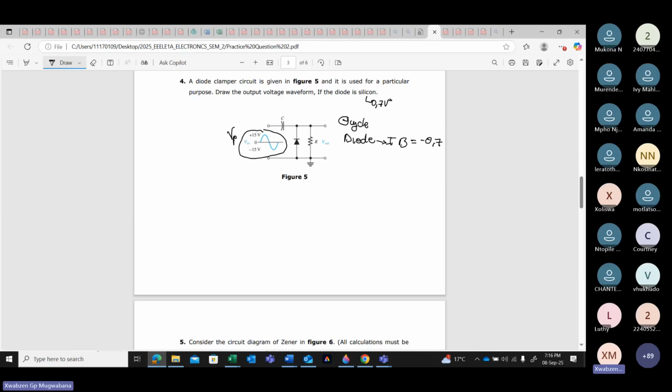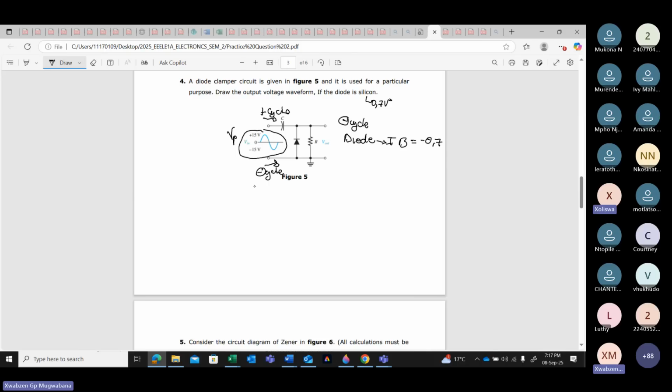Now, listen. I'm not going to repeat in full, but I'll just highlight. Remember, you have got two cycles, positive cycle and negative cycle. Positive cycle, it will move that direction. That is positive cycle. Are we together? Do you understand that part? Negative cycle will move this direction. That is negative cycle. Do you understand what is happening here?